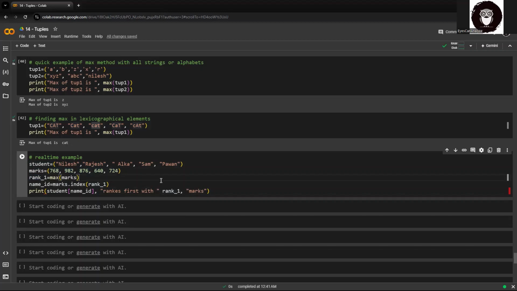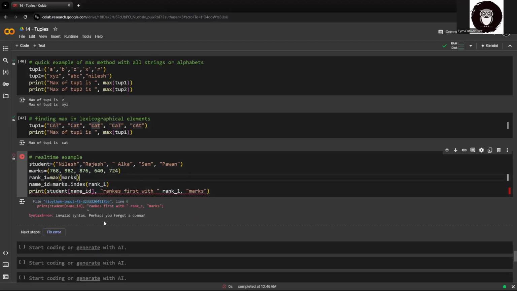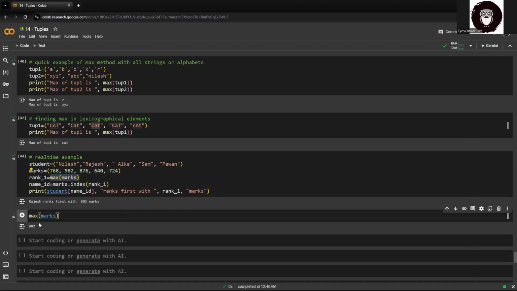Let me run this. I'll show you the ranks. Okay, I need to add a comma here. Let me run this. What max of marks does is it stores the number of marks in rank 1.